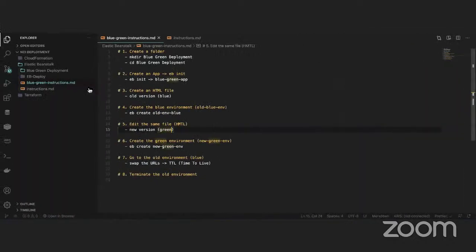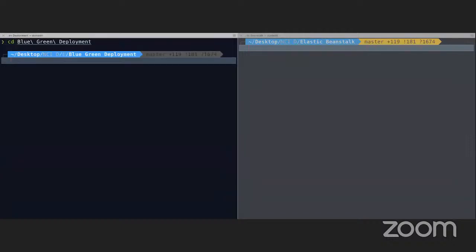So the first thing that we're going to do is create a file inside this, okay? And first of all, we have to init into it. We have to EB init. We have to create the application inside the blue-green deployment. So we're going to come here and cd into blue, okay? And now that we're there, we say EB init.